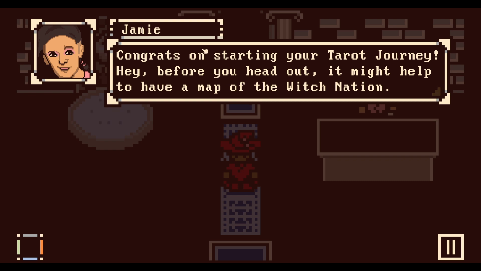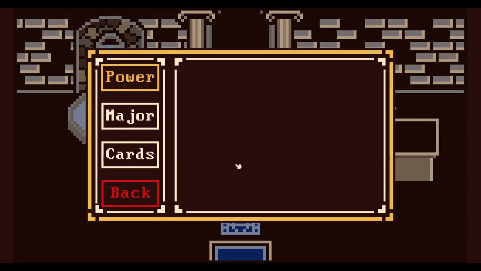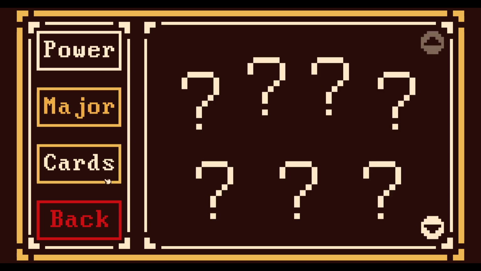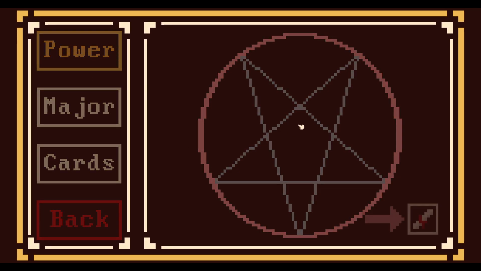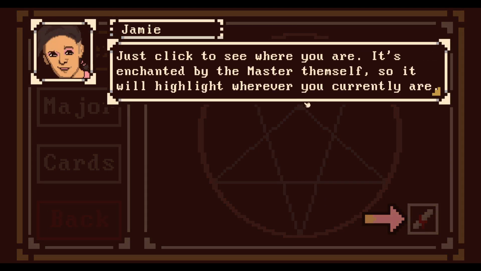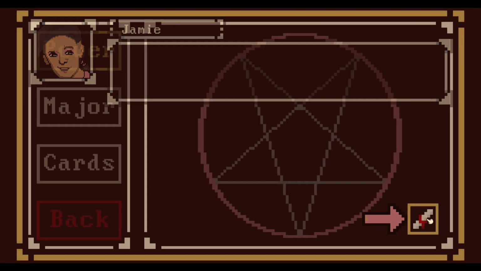Congrats on starting your Tiro journey. Hey, before you head out, it might help to have a map of the Witch Nation. Now, it's really easy to use too. If you click on yourself, you'll open the main menu. Go and click on yourself. Yeah, and what now? Oh, what is this? See the little scroll icon down in the bottom right corner? That's the world map. Just click to see where you are. It's enchanted by the master themselves, so it will highlight wherever you currently are. When you're done looking at the map, just click anywhere to close. Go ahead and try it.